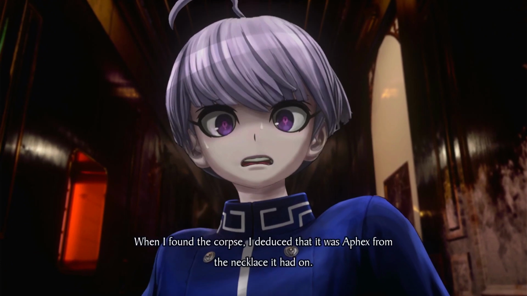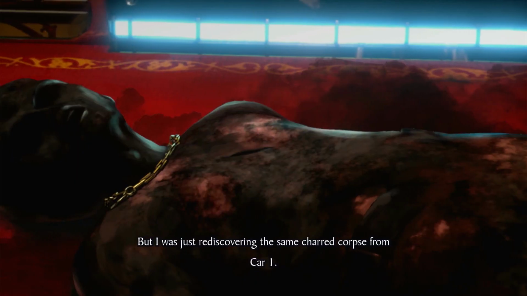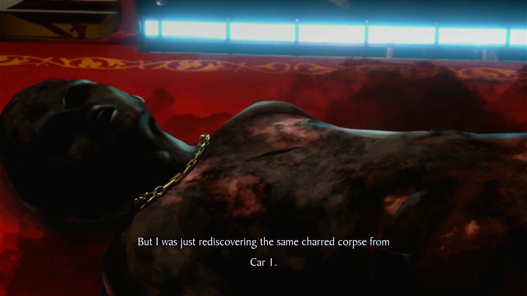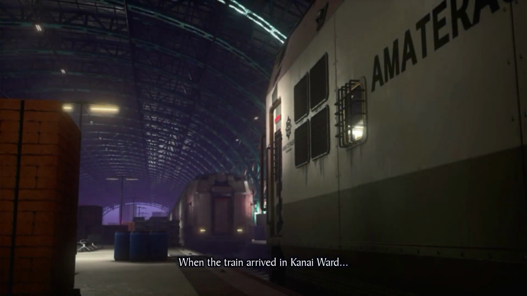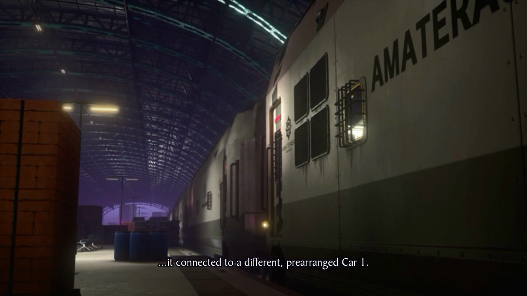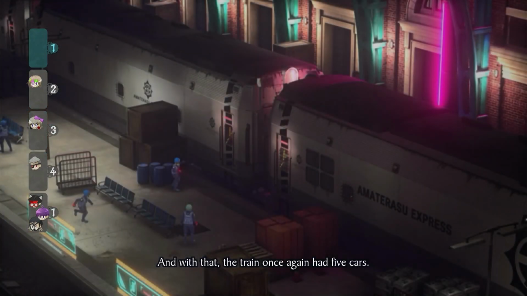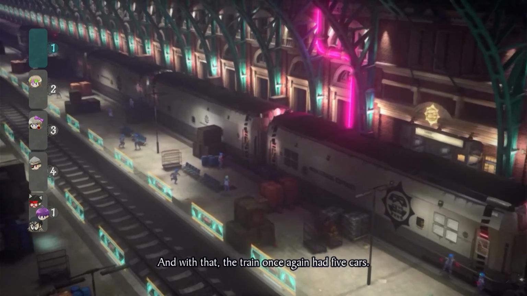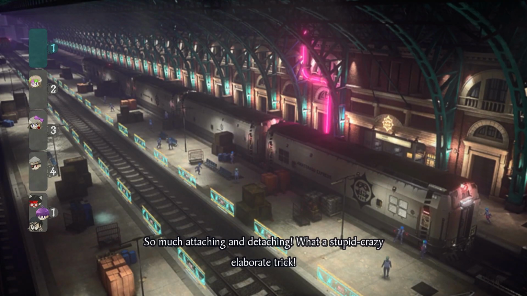When I found the corpse, I deduced that it was Aphex from the necklace it had on. But I was just rediscovering the same charred corpse from car one. The disguised corpse and the car switch completely fooled me. Reusing a dead body? Oh, this is a despairingly brilliant idea! When the train arrived in Kanai Ward, it connected to a different, prearranged car one. And with that, the train once again had 5 cars. So much attaching and detaching. What a stupid, crazy, elaborate trick!